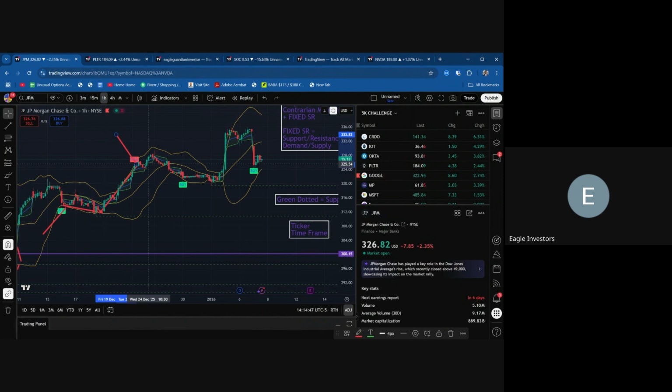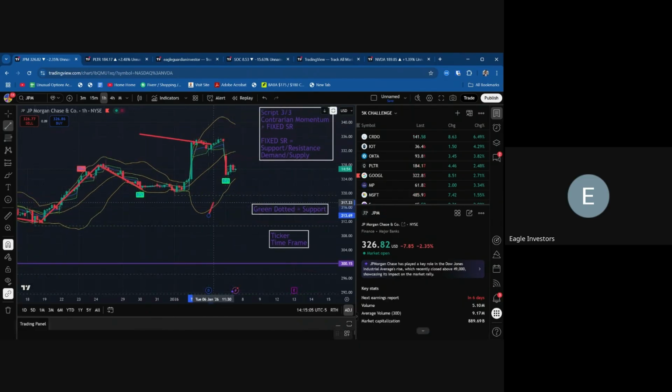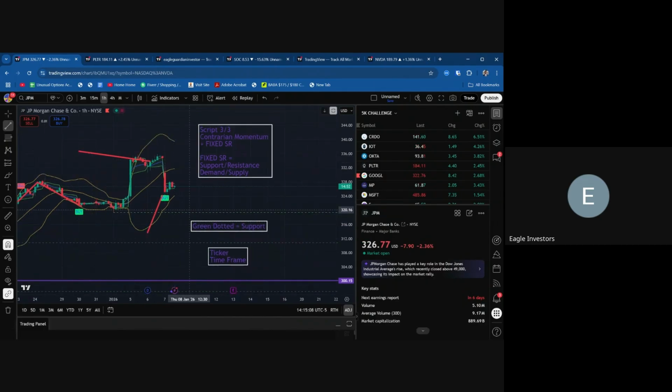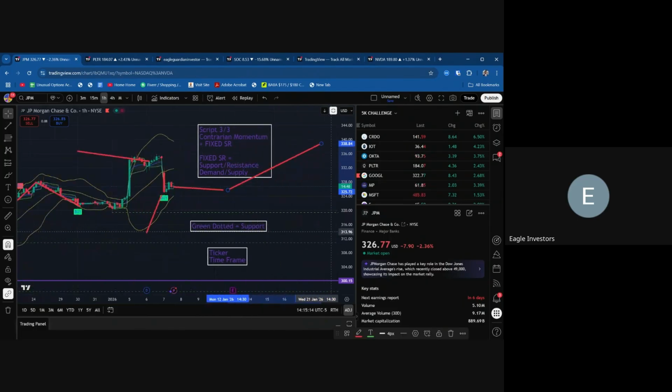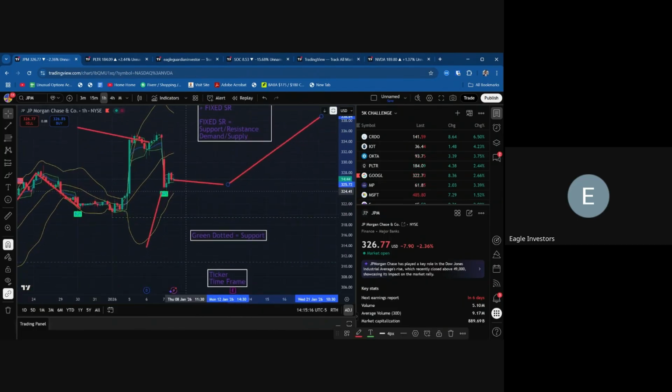So you buy the dip and sell the rip, and then it goes up a little bit more. Okay, that's fine. And then it tops out a little bit, and now the sellers are back in it. People are panicking again, but that's where you go and buy the dip, and then once again it went up a ton. It's not telling you to sell perfectly, so it's not perfect, right? But now it's back down again. It's another buy signal, right? So the question is now off of this buy signal, and maybe it'll take a couple days, but this could go back up. That looks like a pretty nice setup there for JP Morgan. So this is a beautiful indicator.